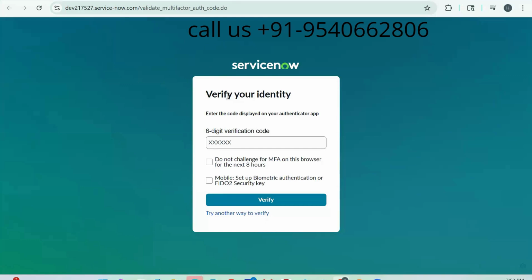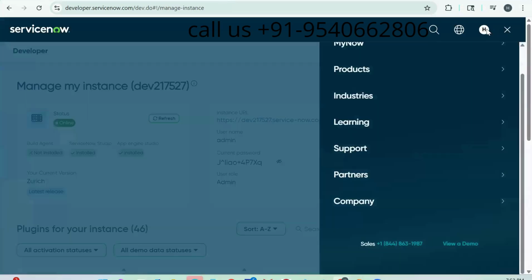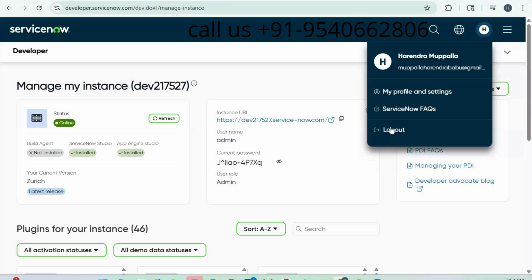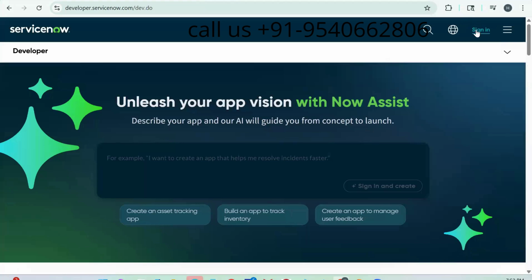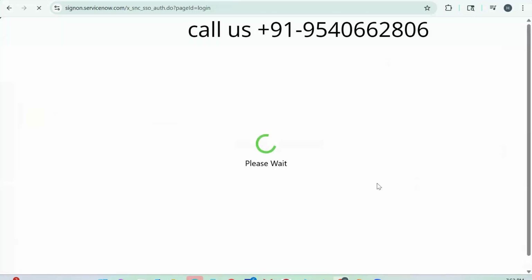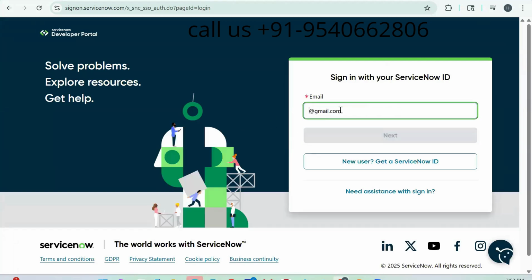Directly, without logging into the instance, we cannot perform the actions, right? So I'll show you whatever doubt you have. First of all, let me log into another instance. Let me create it. I don't think I have this instance.